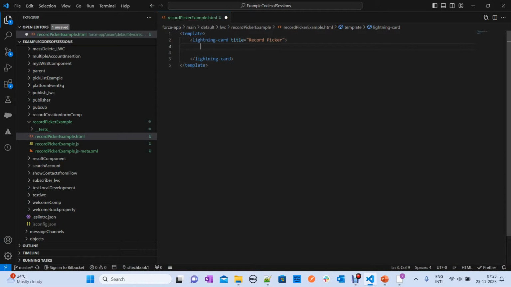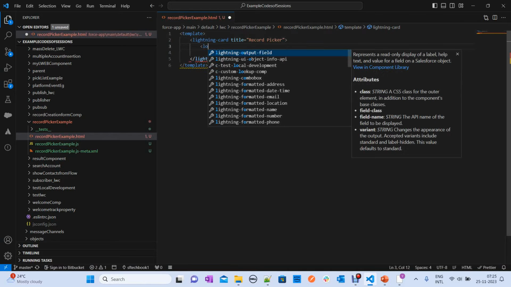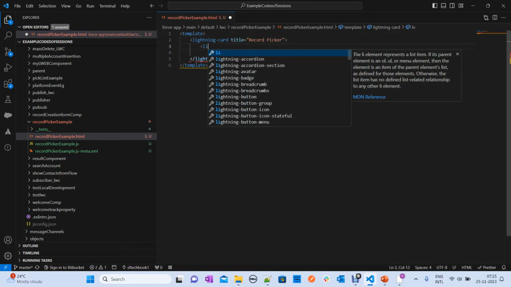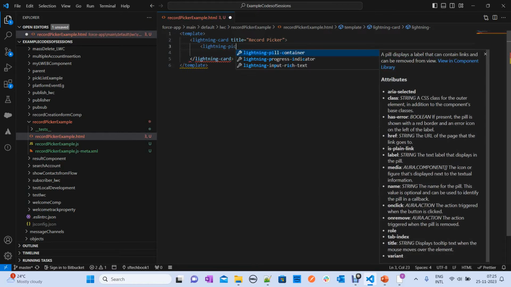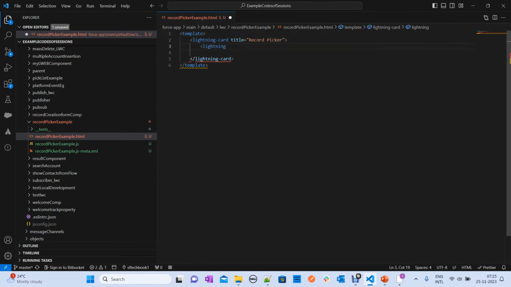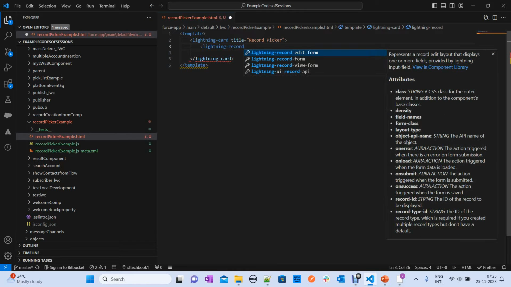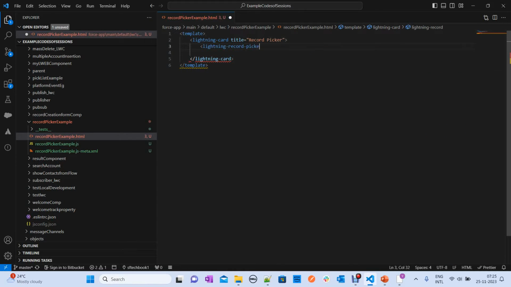Now I'm going to use the lightning record picker component.